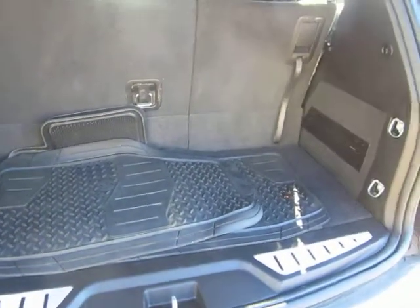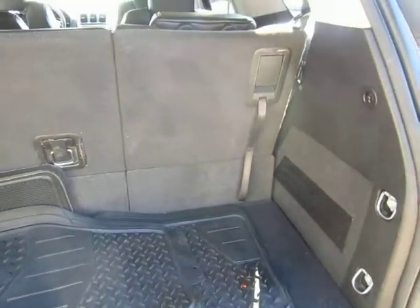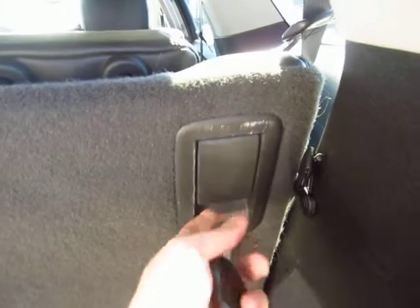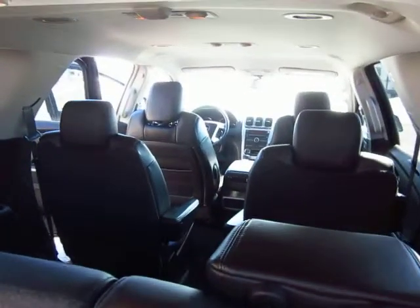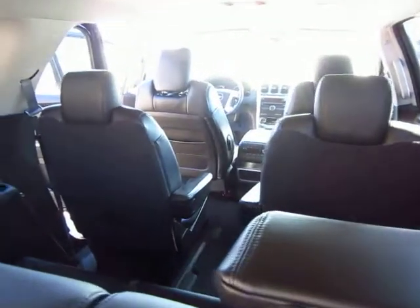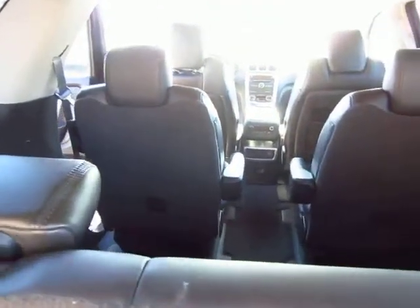We always take the floor mats and keep them back here so that they look nice and new when you first get them home. We've got the car seat strap downs all over the place, so you can use the third row of seating for car seats if need be. Third row obviously folds down for cargo space as required. Everything's on an easy strut system — opens and closes very easy.